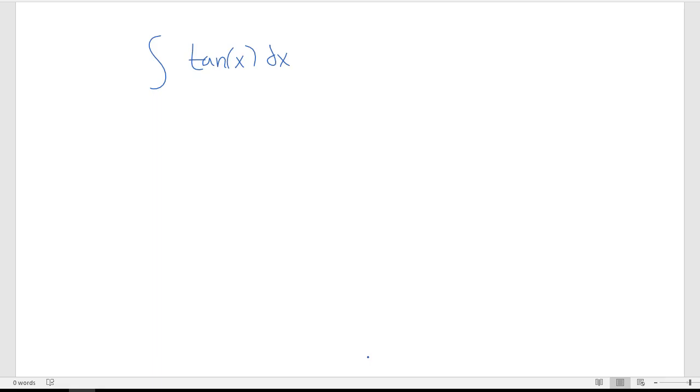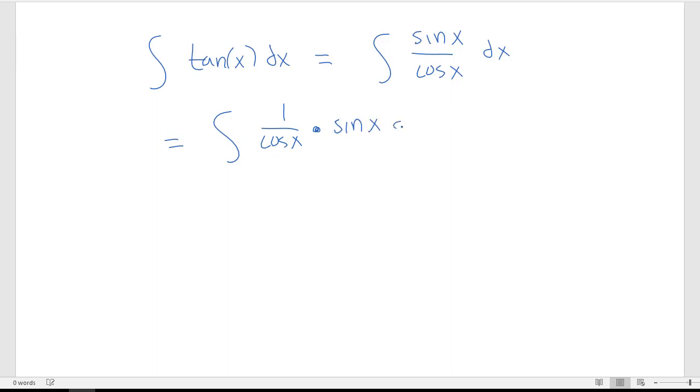The reason why is we're asking for the antiderivative of tangent. What do I take the derivative of to get tangent? And there is nothing that answers that question. So technically, to evaluate this integral, I need to write tangent as sine x over cosine x. Now, why is that fruitful? Well, this integral really is, I'm going to write it as, 1 over cosine x times sine of x dx.